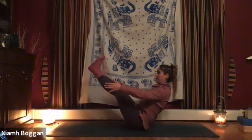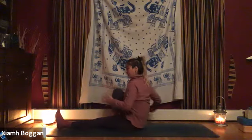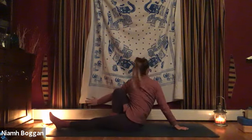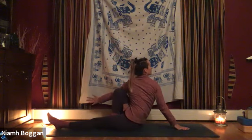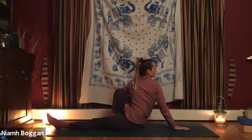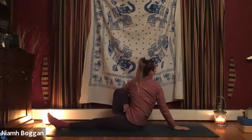And then we're going to bend the right knee, straighten out the left leg. So we're taking the right hand behind and our left arm is coming to the outside of that right knee. So we're looking over the back shoulder. Twisting again, pressing that elbow against the right knee. And relax.